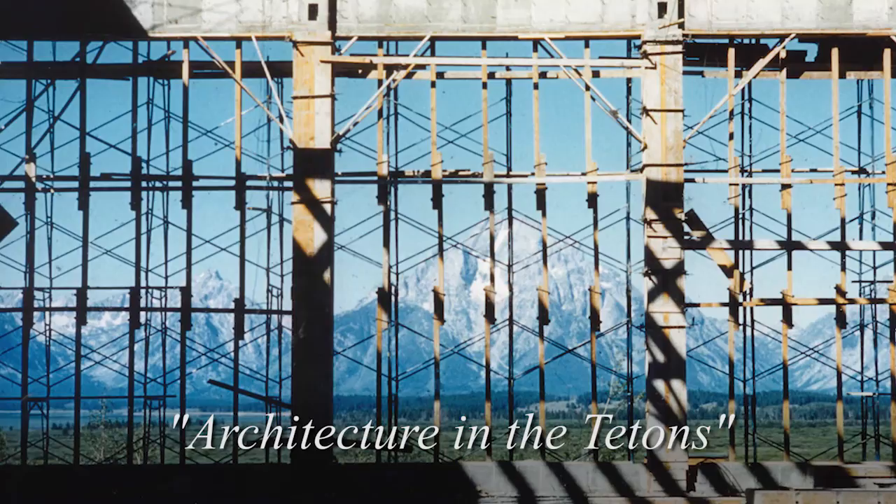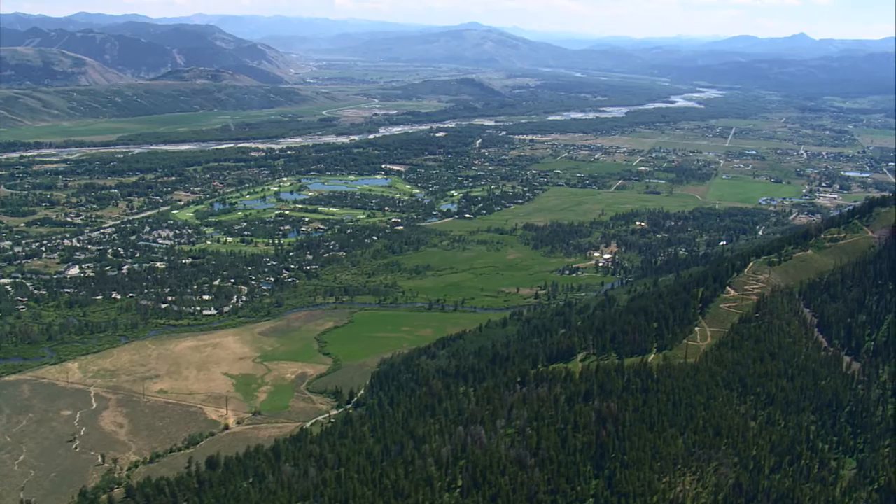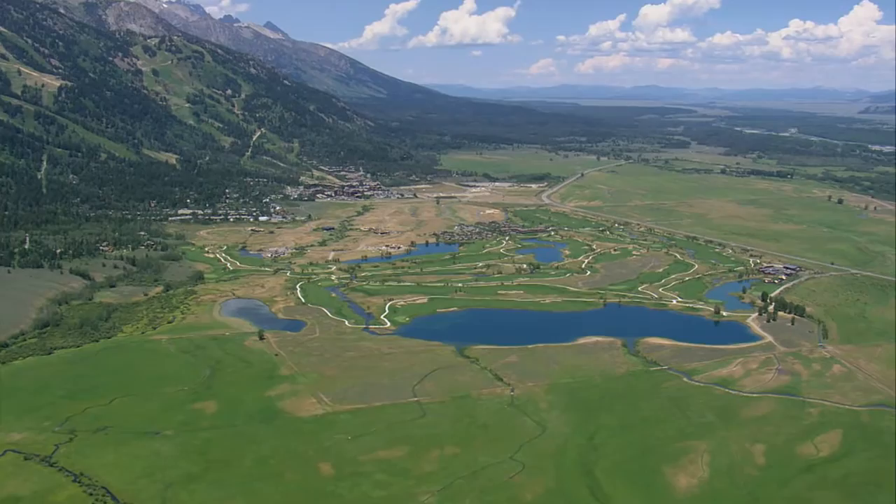In 1929, my grandfather Stanley Rezor came out here with his friend Jack Hyler when he was about 12, to spend a summer in Jackson Hole. At the request of his parents, he called home every Sunday from a payphone in town. A couple weeks in, he told his father, "This place is really great. We should come out here." His father, being a very trusting man of his young son's judgment, bought a couple hundred acres sight unseen. And that was the beginning of the Snake River Ranch.